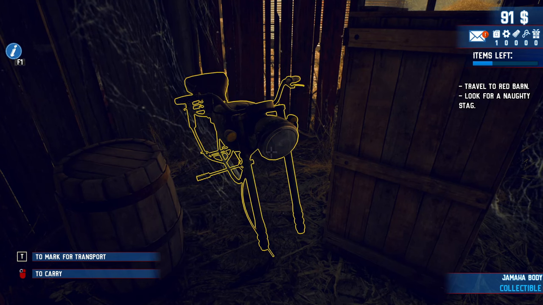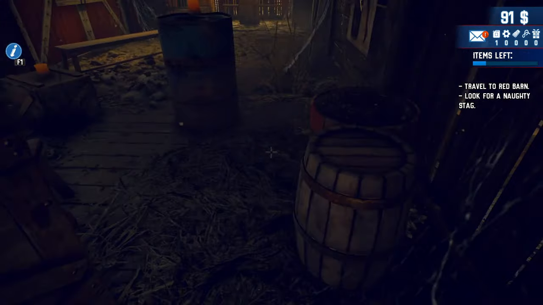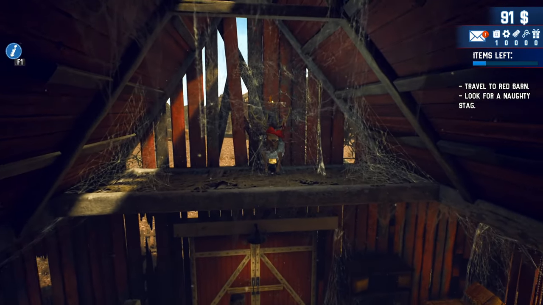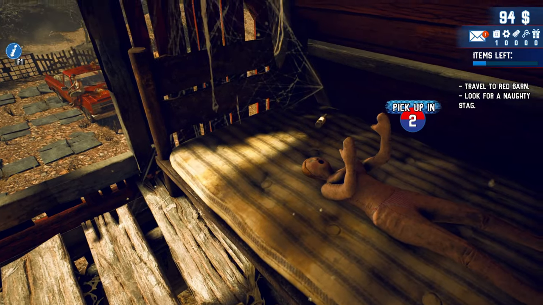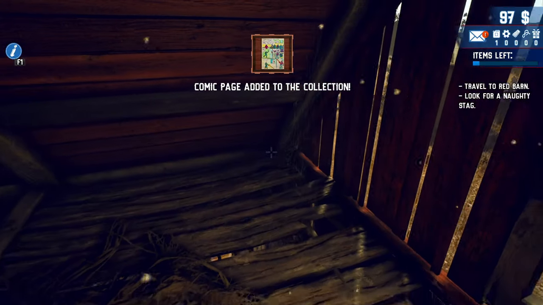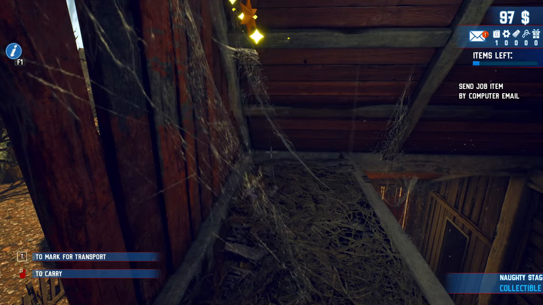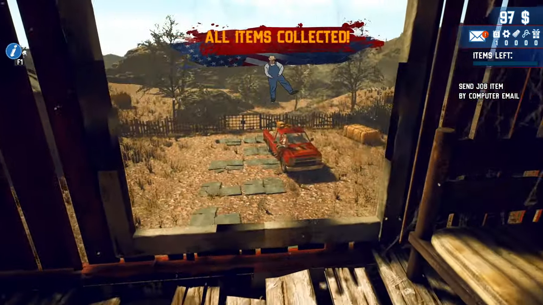Yamaha body. Or Jamaha. You've got the body of a motorbike. How do we... Do we have to jump across? Okay, Shirley, love. What's this? Collectible poster? And there we go, the naughty stag. Are you the final item? We're almost done. Job item found. Items left, that bar's empty. Oh yeah, all items collected.